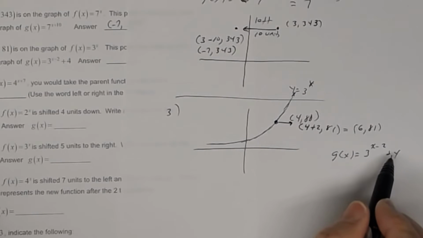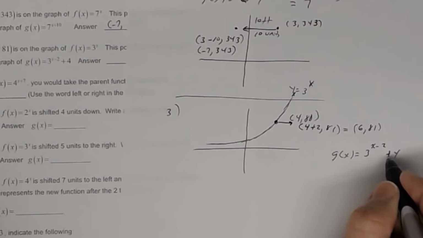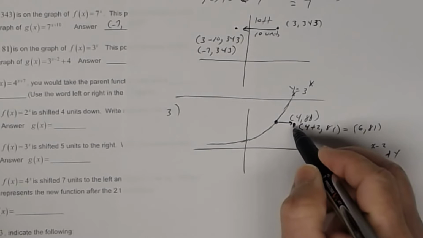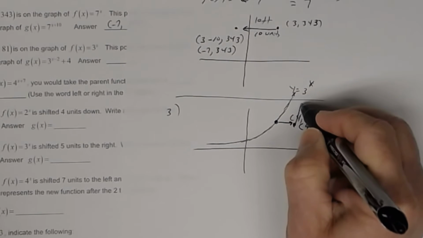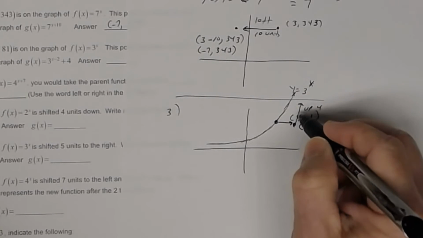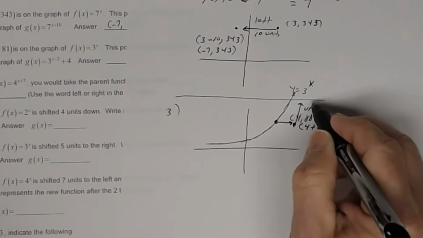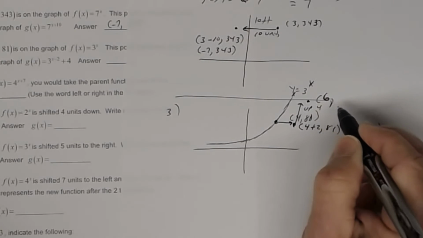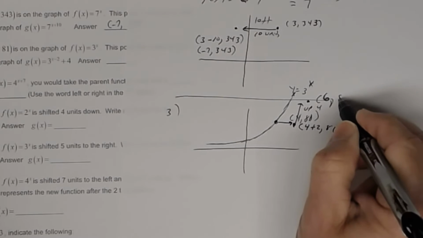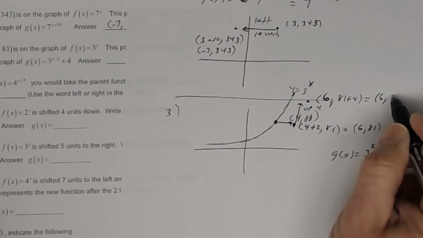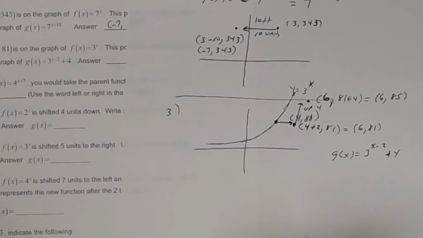But then I have to do a vertical translation, so that's plus 4. Meaning I'm going to take this point here that I just found, let me put a little dot there, and shift it up 4 units. But remember, when you go up and down, notice that the x-coordinate stays the same, it's the y-coordinate that changes. So for this point, my x-coordinate stays the same, so it'll be 6, and then I'm going to add 4 to 81, so 81 plus 4. And so my final answer is going to be 6, comma, 85. Okay? So 6, comma, 85.